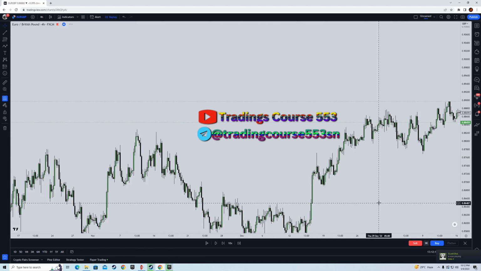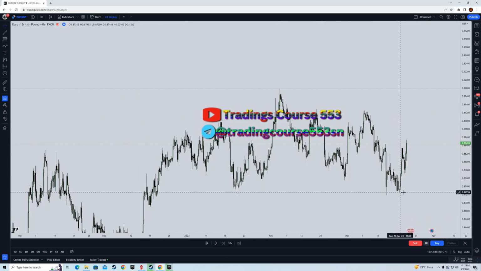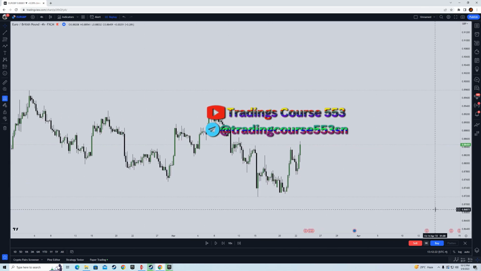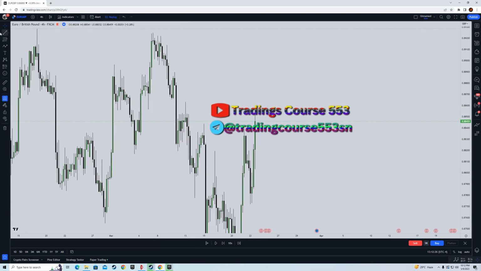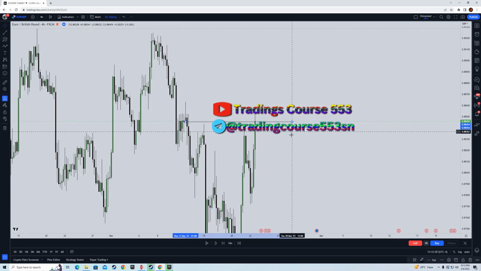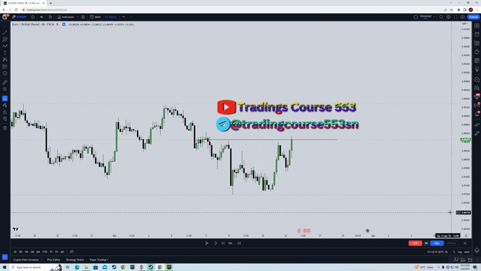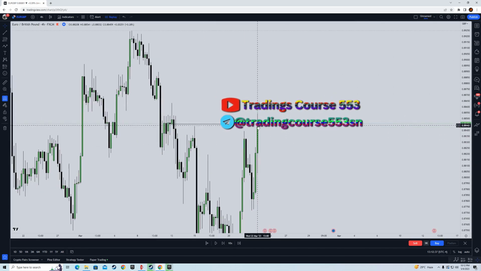I'm not going back here. I'm just looking at the price here, okay? And as you can see, we are making lower lows, lower highs, lower lows, lower highs. Cool. So now what we do have is this order block, okay? Of course, this is hindsight, but you're going to notice these. So this is the candle, and price goes back into our POI.